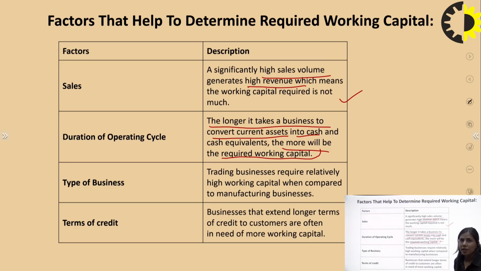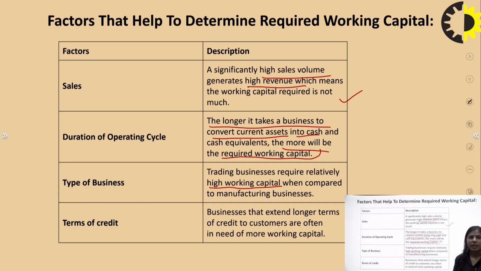Then it will also depend upon the business, which type of business we are doing. It can be a manufacturing company, it can be a production company. So it depends upon the business, business to business also, how much working capital is required for running a business. So whenever we are having trading businesses, manufacturing businesses, it will be required. It is the most important factor which would be required. So trading businesses require relatively high working capital. Whenever we are talking about manufacturing companies, production companies, we would be requiring a high working capital. It means we are talking about the assets, the current assets. So over here we are talking about that.